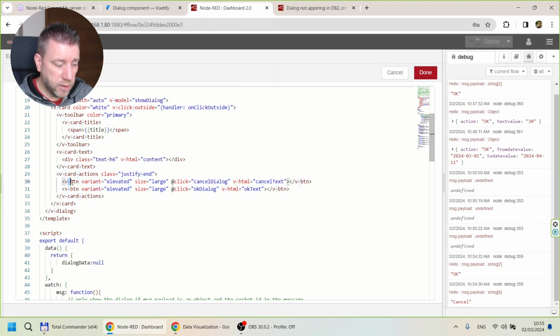So here you can see on the buttons that the OK text and the cancel text are linked to the v-html, and here also in the card text it is linked to the v-html.